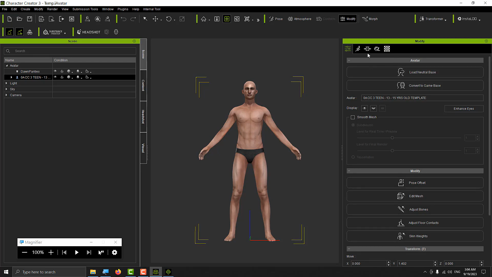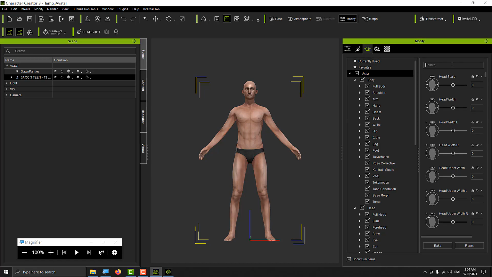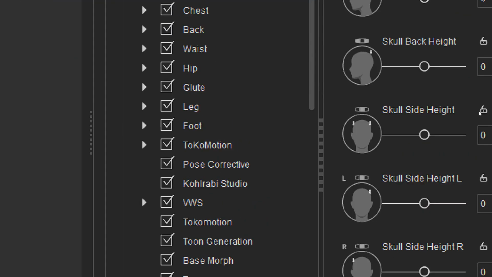Let's go to the right panel, on the third icon, which is the morph icon, and we're going to type height. I believe that's what's going to give me the height. I hope so. Let me make it a little bit bigger so that we can check.